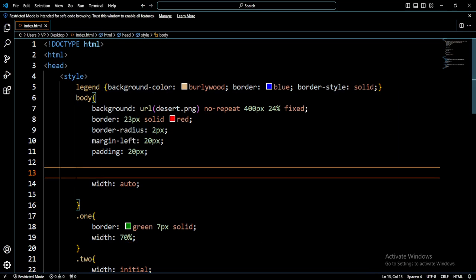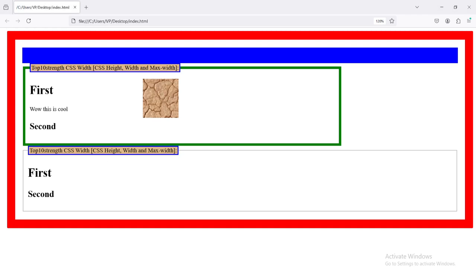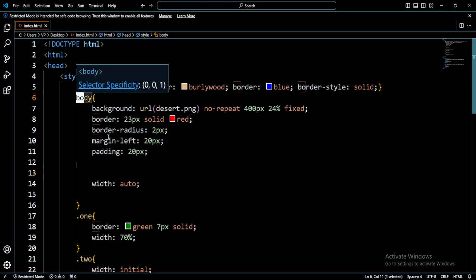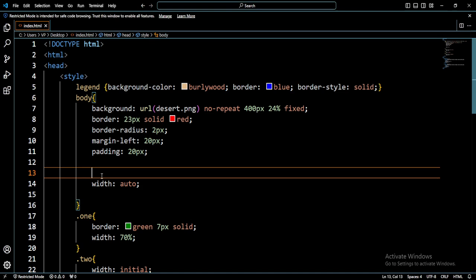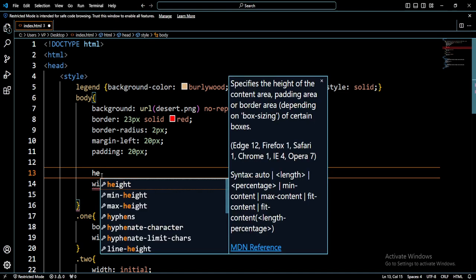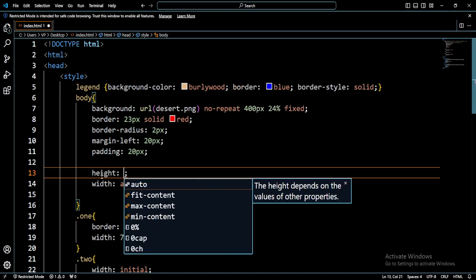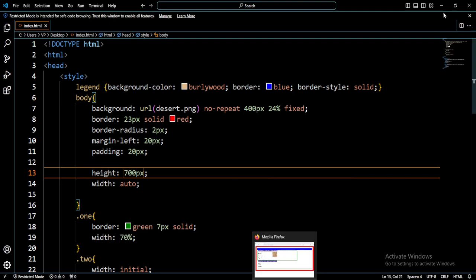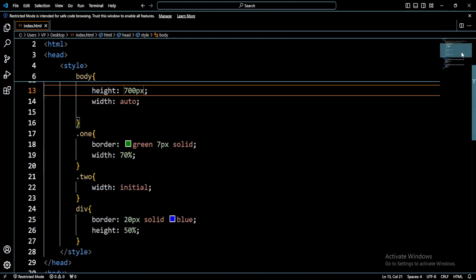But let's say for instance we remove this height now. Let's save our document and reload. Maybe it will work now. Can you see? Definitely it's not working. Definitely the default value that controls this body element is not something like px. So definitely let's specify a height of something. Let's specify a height of 700 pixel specifically. Now when we specify 700 pixel right here, definitely our percentage at the bottom right here is going to work.